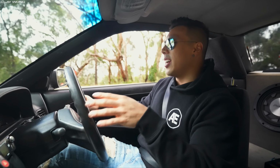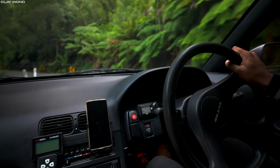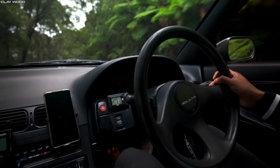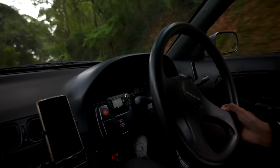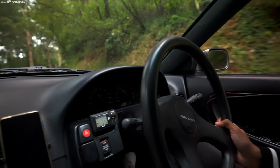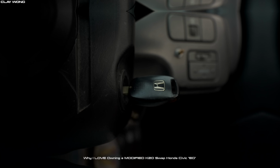It's so lightweight and set up for track. But the combination of boost as well as its handling is definitely a little bit different to a front-wheel drive setup. It takes a little bit more finesse to get this car into the corner and to just keep it balanced. And with a front-wheel drive car, it's essentially just point and shoot and it just goes.